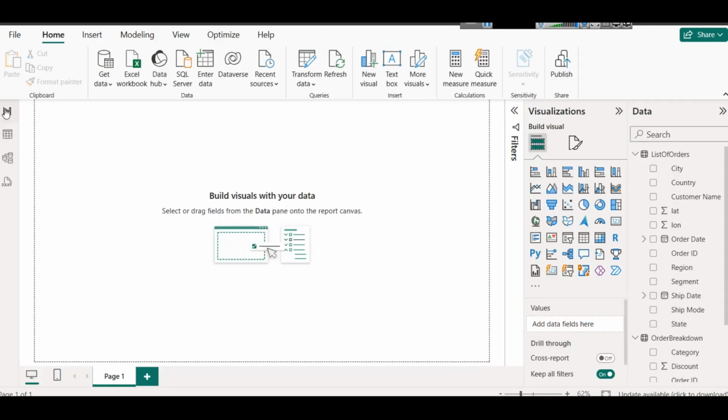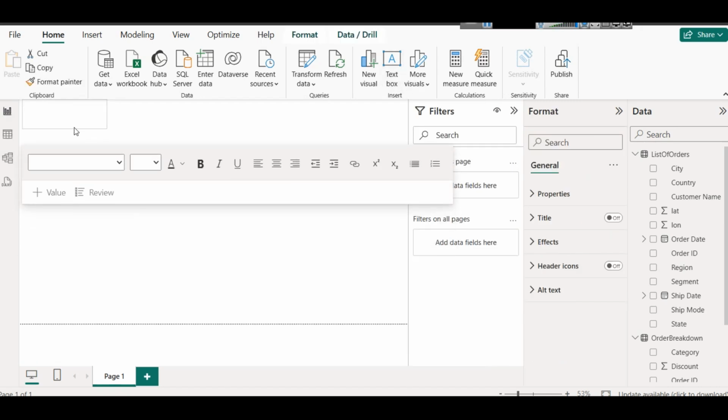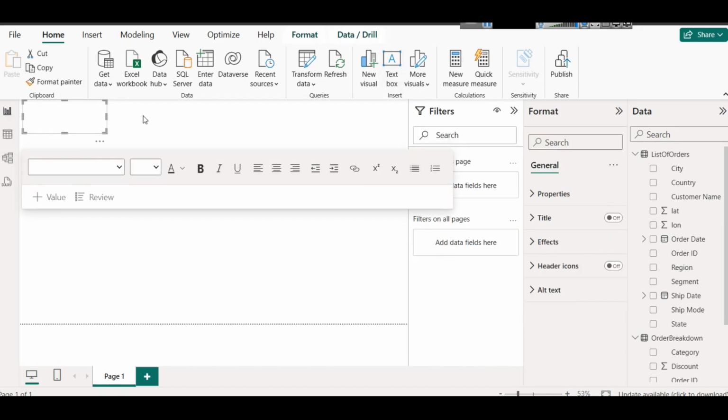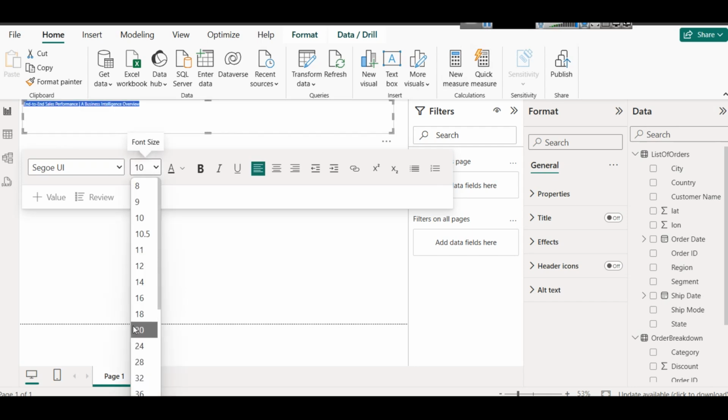So now we have simply created it, and let's add a simple text box here. This text box is going to represent what we are doing here. So I'm just going to name it End-to-End Sales Performance, a Business Intelligence Overview.